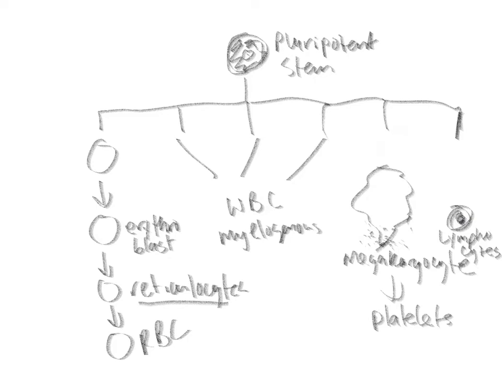So remember, this is kind of a review from anatomy. You get a pluripotent stem cell that can really become any type of blood cell. And then those cells differentiate either into a line that will become red blood cells, a line that will become myelogenous white blood cells like neutrophils, eosinophils, and another line that will become lymphocytic white blood cells. We'll talk about the differences between those in the immune chapter. And then one line that becomes megakaryocytes, and from the megakaryocyte we get platelets.